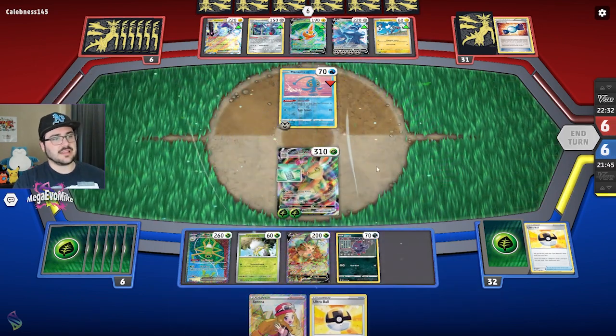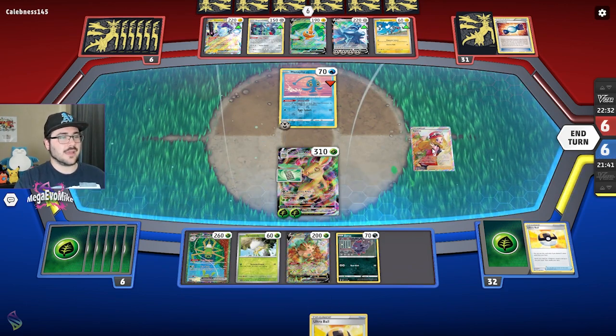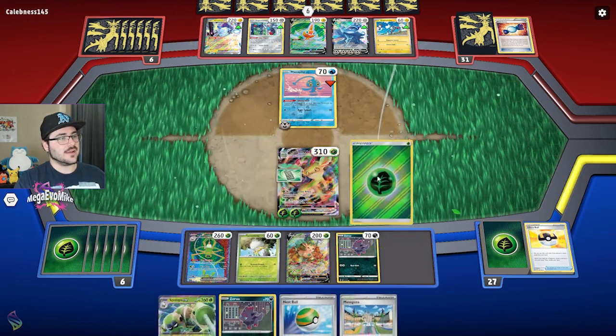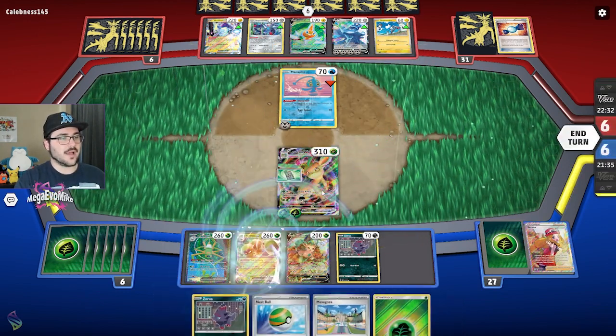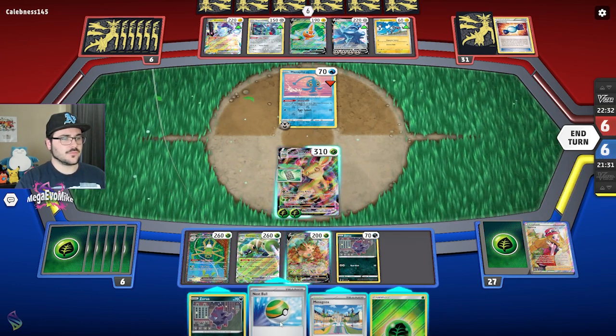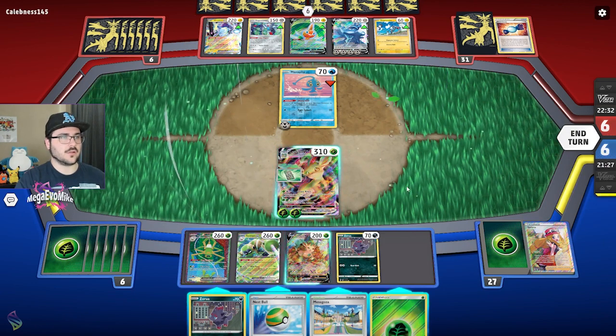And unfortunately, like I said, I can't gust it out. I'm not doing enough damage at the moment. So I am going to have to Serena. That feels really bad. Alright, we got another Spidops as well. Spidops definitely isn't terrible. We can always get down another Zorua. That might help us as well.